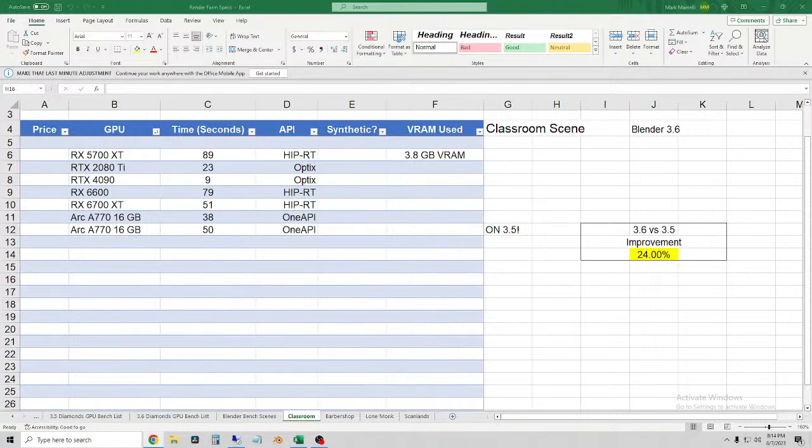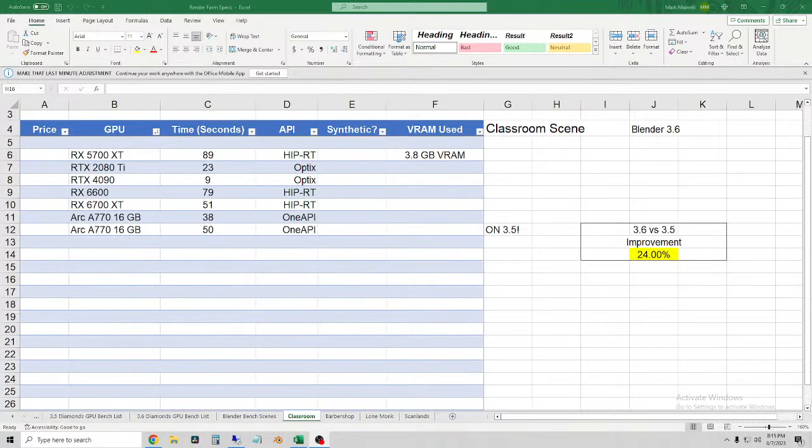Hello, hello. For everyone who finds this, it will be a very short stream. I am just going to run some standard Blender test scenes in Blender 3.6 to test the 6800 XT. And then once I'm done here, I'll run my diamonds test scene because that takes a while. But we'll test the 6800 XT and compare it to the ARC A770, and we'll see what kind of value these cards hold against each other.